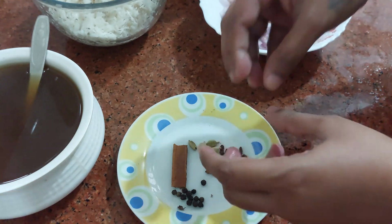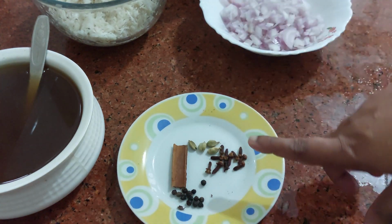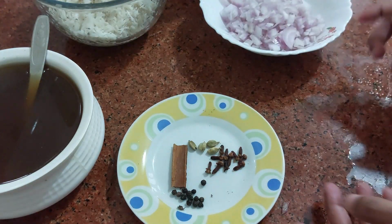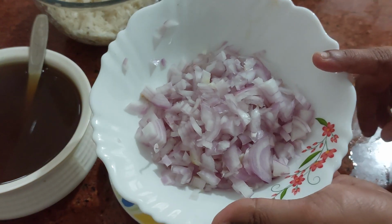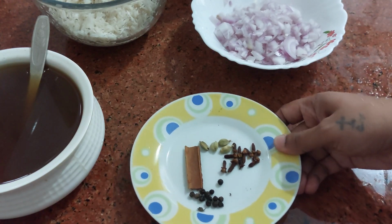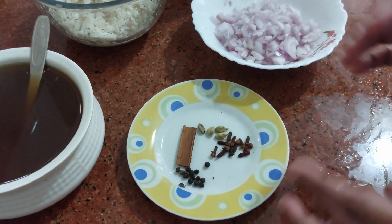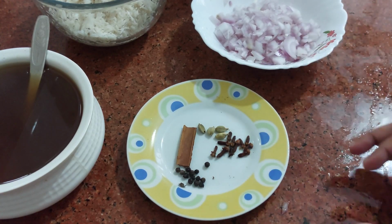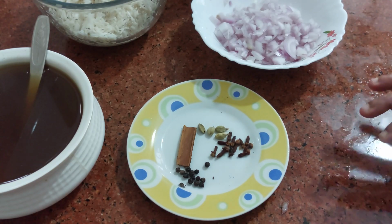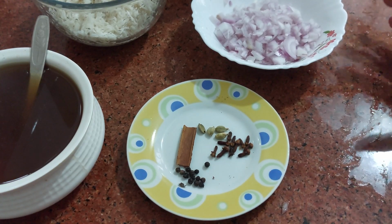You can even put it in a cloth and make a potli if you don't want this flavor to come while you are eating, and you can add that when you are adding this stock. Then this is 1 onion finely chopped, oil for frying. That's all we need. But I am doing it like how my grandmother used to do. She used to fry this all nicely so that the aroma comes from the onion and from this. Now anyone who wants to use Maggi cubes is most welcome to use them. But if you are not, then don't use.